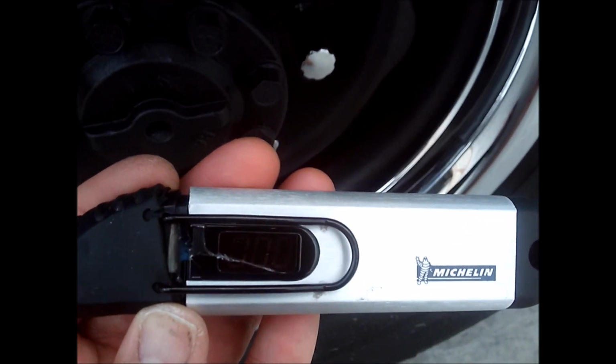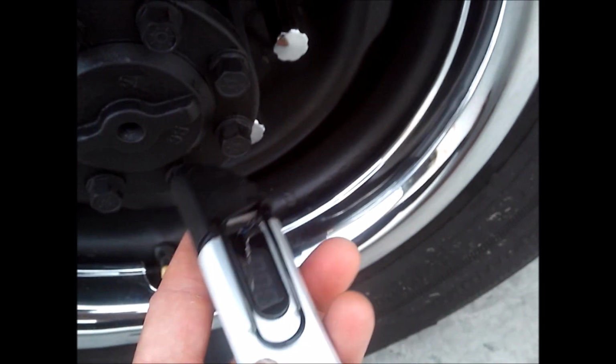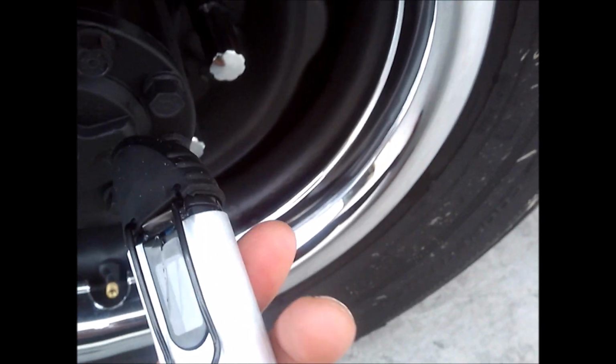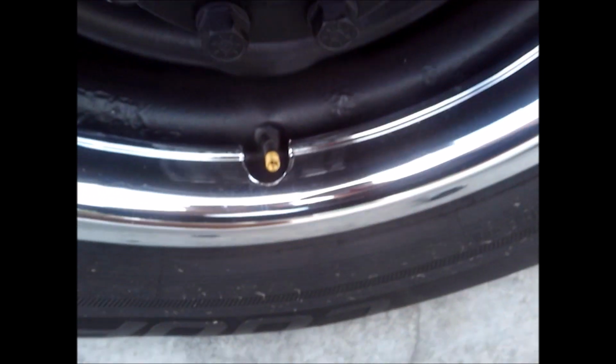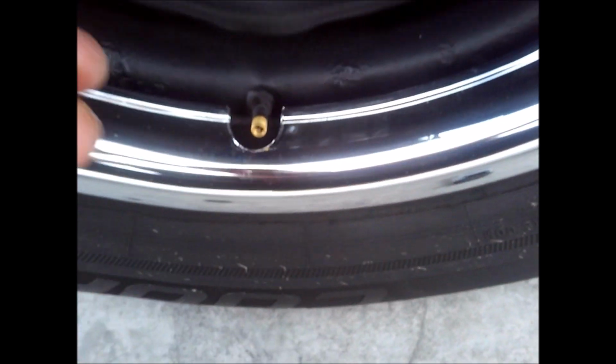This is my Michelin digital tire gauge. I actually closed my hood on it and it still works, so shout out to Michelin tire gauges. Still works. Okay, so go ahead and add this step.